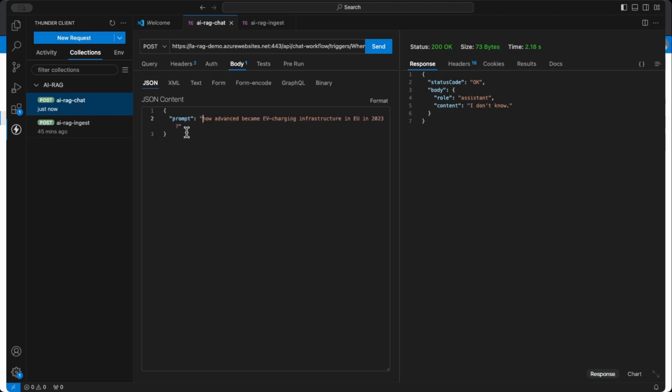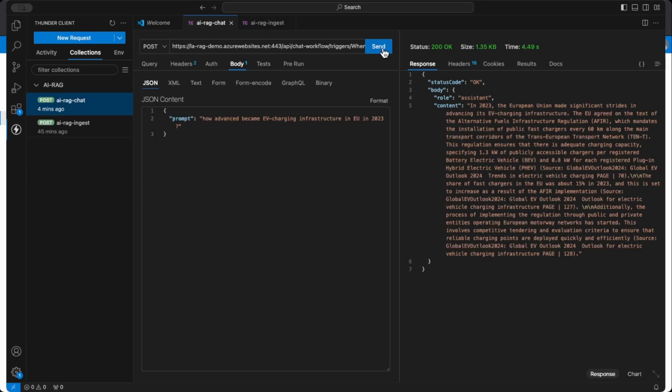And now I'm going to resend the same last request. How advanced became EV charging infrastructure in the EU in 2023. Send it again. And now you see that the response is completely different. The service returned us information from the document which I have uploaded.